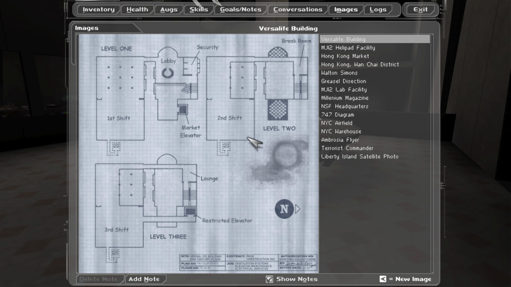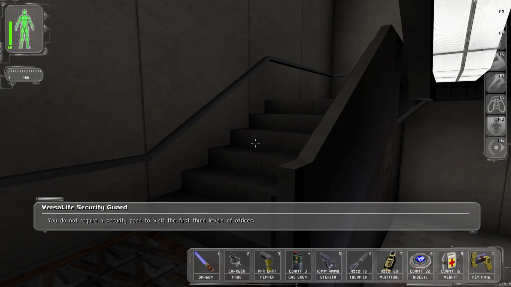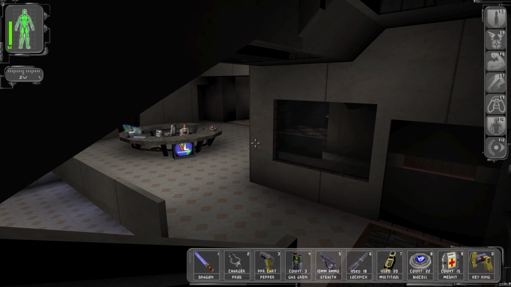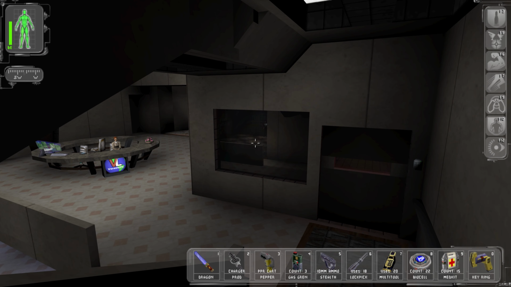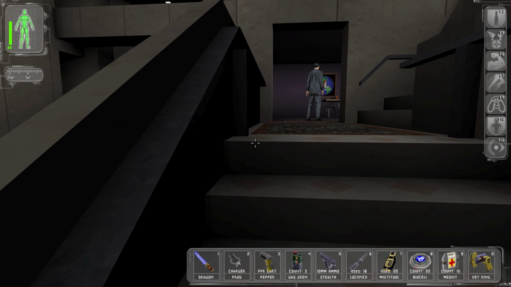Break out this again. Okay. It shows up on the blueprint, and it can be used to access all 3 levels. Great. I could just use the stairs. Require a security pass to visit the first 3 levels of offices. And now the security guard even confirms it for me. There's no point to sneaking around in those vents.